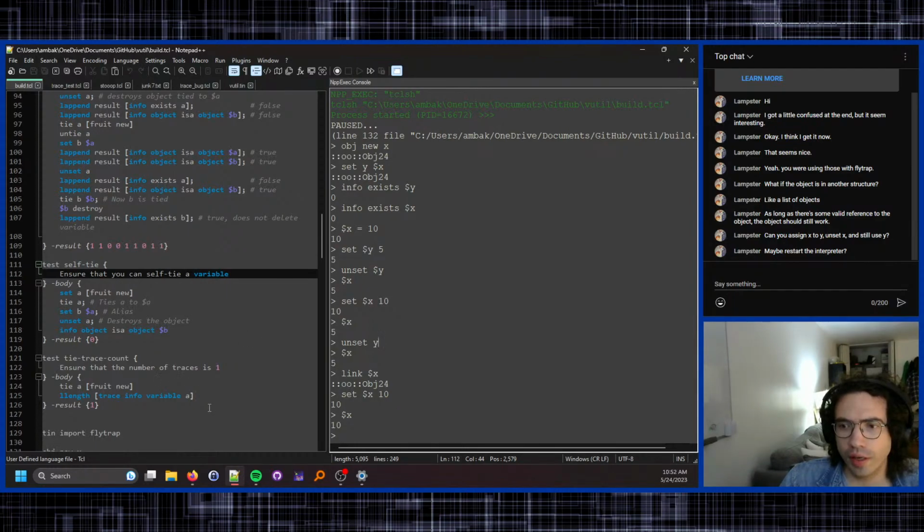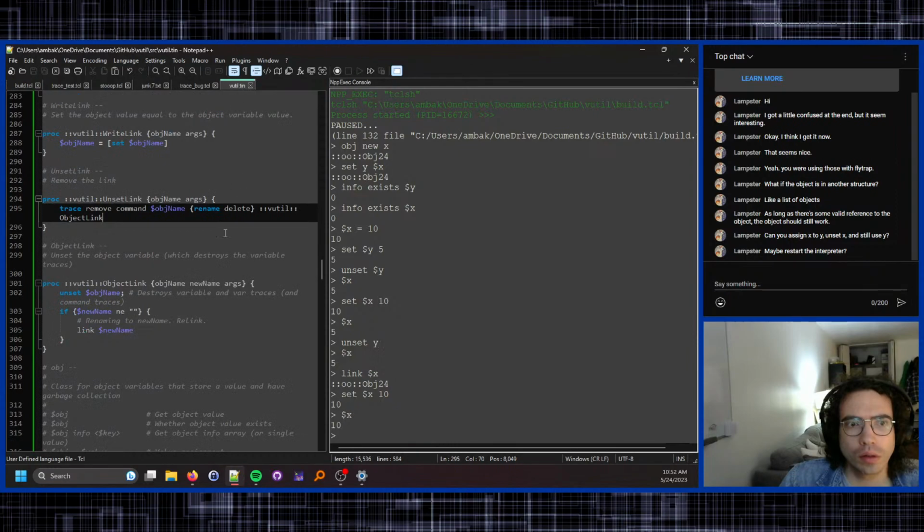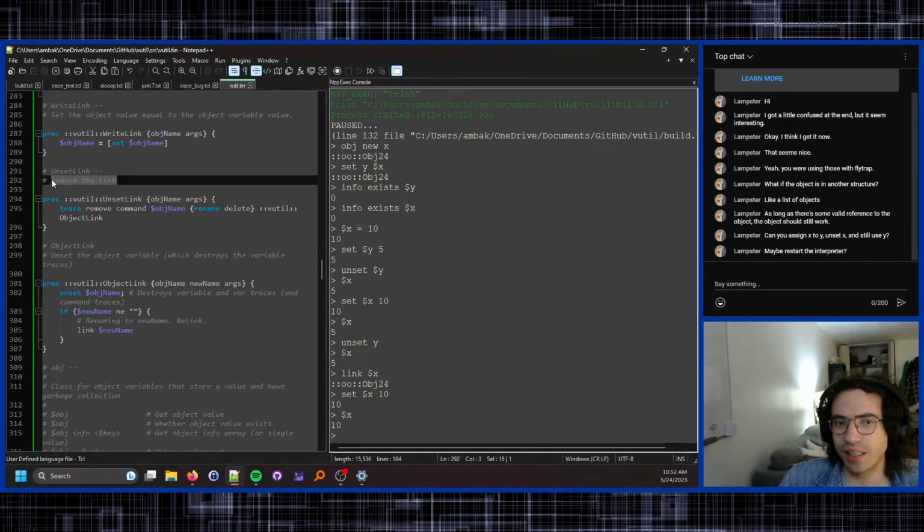I'm thinking it should destroy the object, though. It just makes sense that if you unset an object variable, it destroys the object. Like, there's unlink, but I can unlink an object, but unsetting it should destroy it.